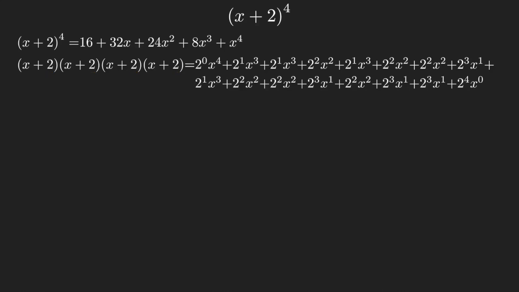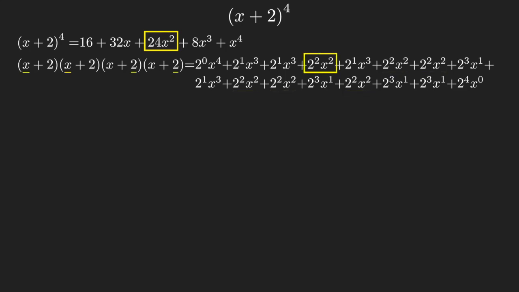Now, as an example, let's figure out how we can get the a2 coefficient from this. In this case, it is equal to 24, as we can see from the 24x squared in the top simplified expansion. As you can see, there are 6 x squared parts in the full expansion, which are contributing to the 24x squared.